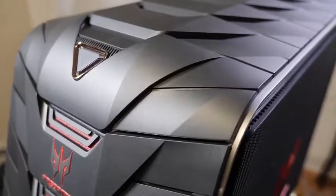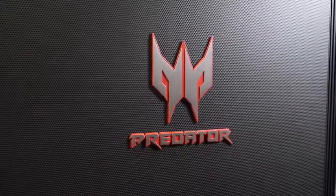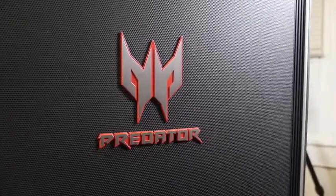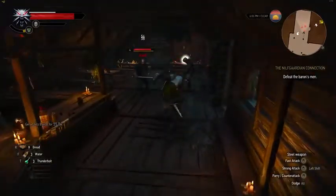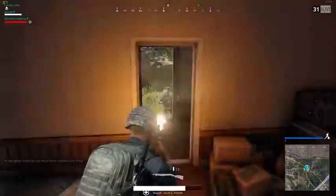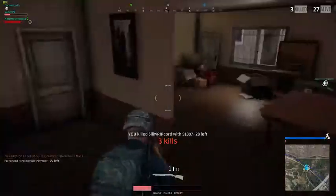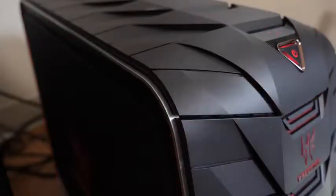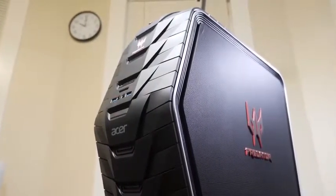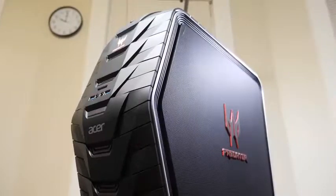All these games I play on a daily basis and this PC handles them all easily. Witcher 3 is the highest intensive game I played, and everything runs really smooth. If you want a pre-built computer, this is a good choice — you can overclock just by pressing a button, add more storage easily, and it comes with a headphone holder. You can also install up to 64 gigs of RAM. The price starts at $2,299 — it is steep, but it's all pre-built. The Acer G6 with the 1080 Ti can handle 4K gaming like a breeze.